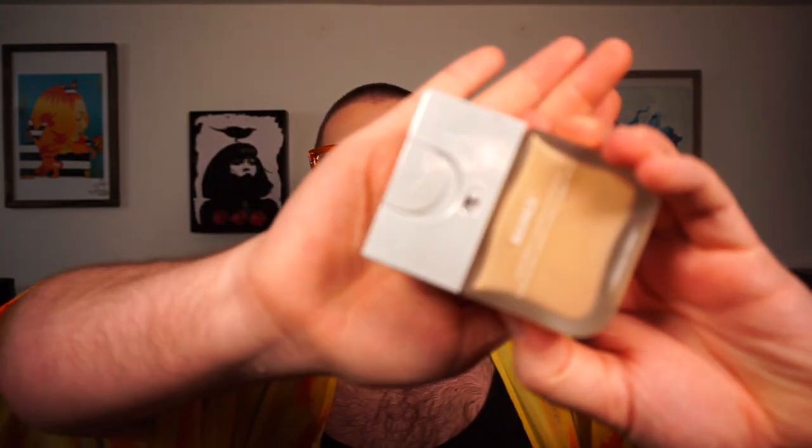But what I do love is there is a lock on the pump on the back. So if you do travel, you can travel safely knowing that your foundation is not going to get everywhere. I would still put it in a separate bag, just so you know.